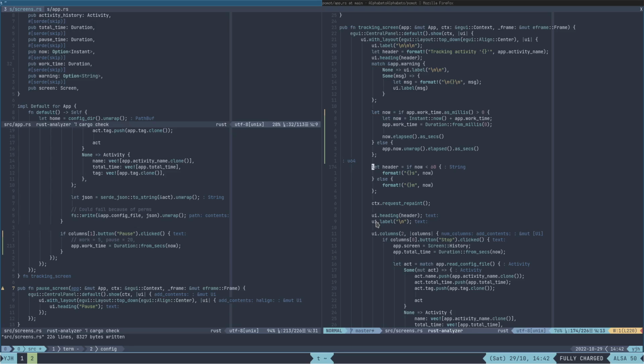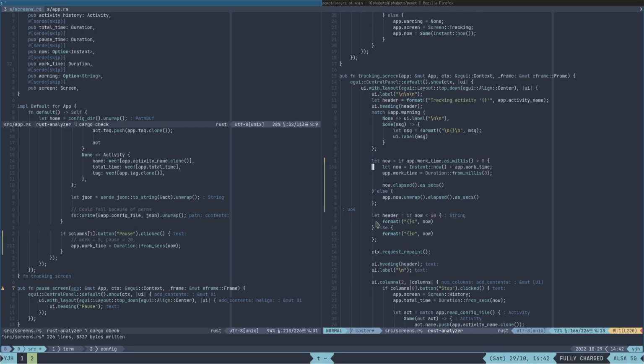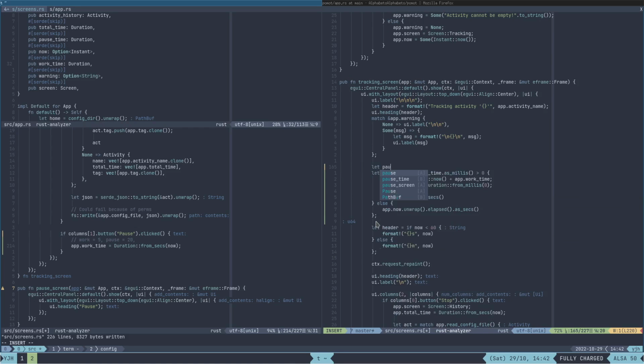Also, this thing will keep ticking. I don't want that to show, so simple boolean, I guess. So that pause equals, let's just have it false.